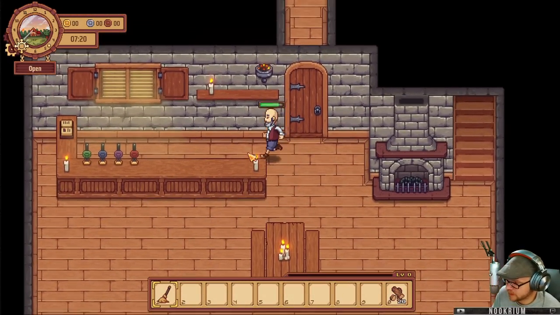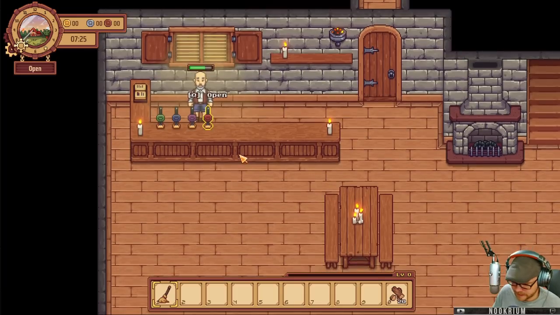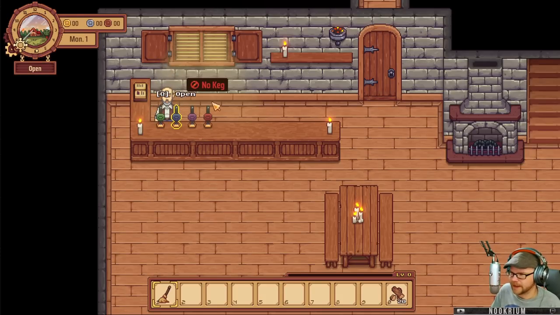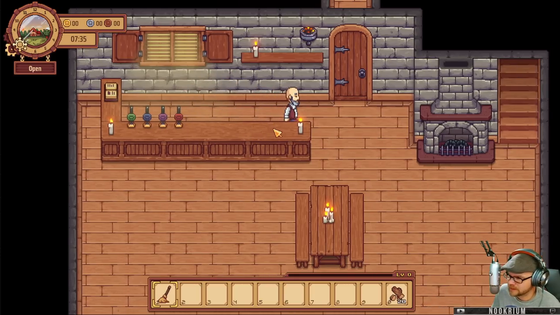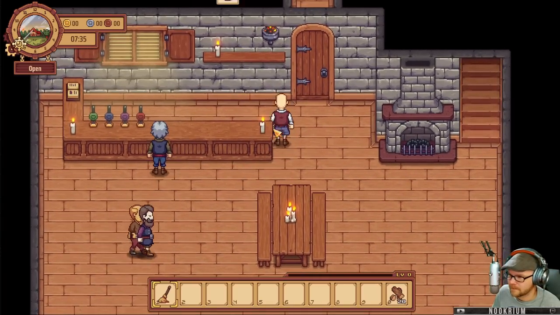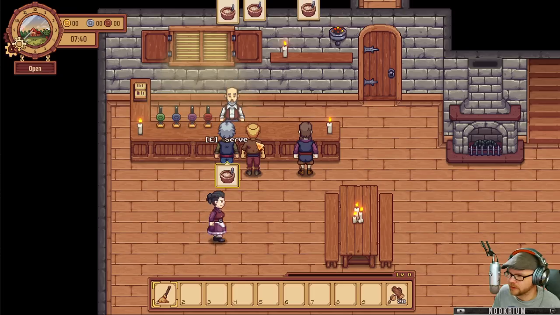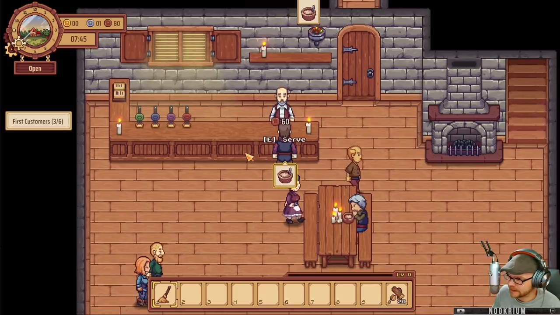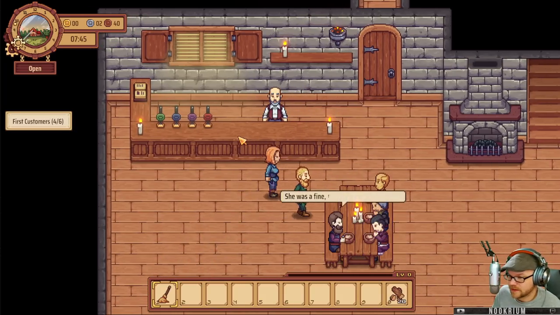At the moment, we have nothing in stock. In fact, I got nothing. I don't even have any beer. If you do the tutorial, you get some beer, I think. So, we have our tap there. But all we sell is gruel, which is just wheat and water, basically. So these guys are coming in. They would love some gruel. Gruel is only worth 60 copper or whatever. But they're going to have a seat and enjoy their gruel.